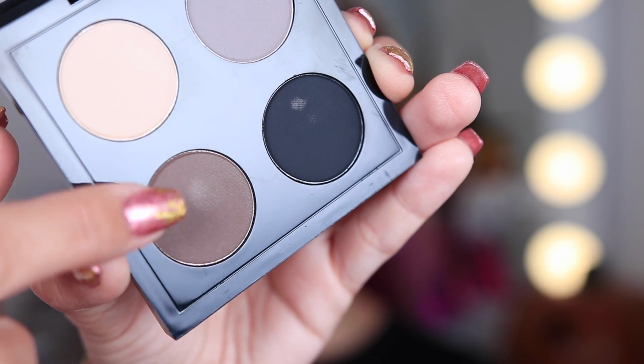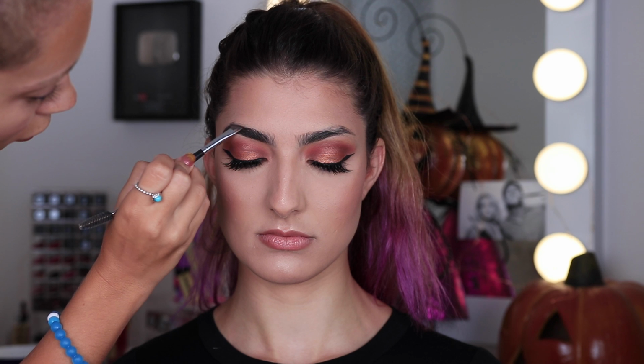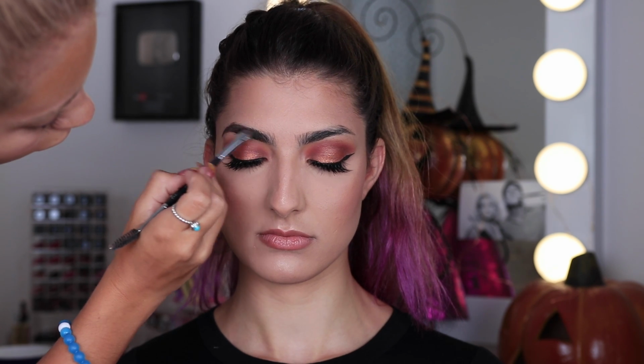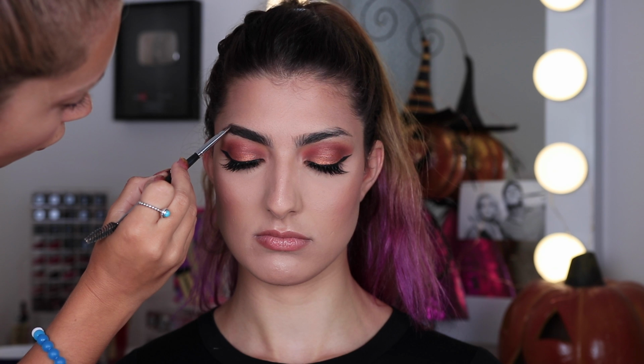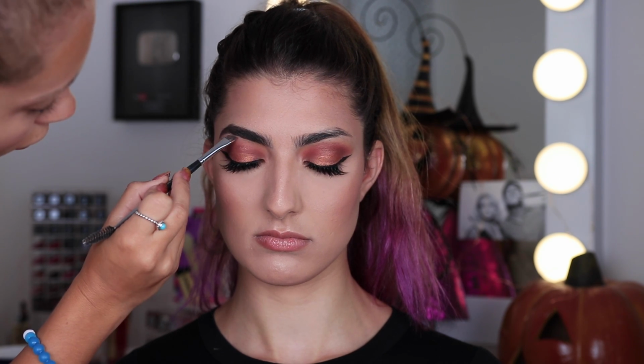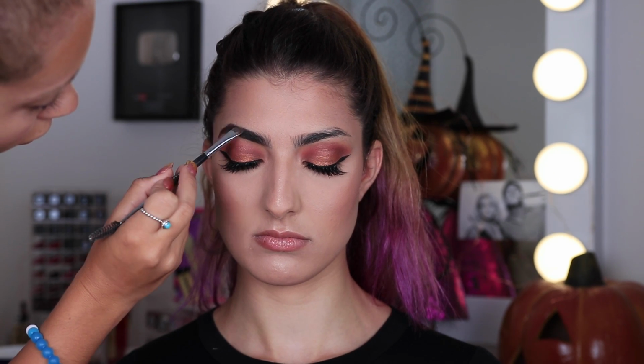And then I'm just taking a MAC Quad Shadow and I'm just filling in her brows with this. I didn't have a brow shade that was dark enough because, you know, I'm a blondie over here and she's a brunette. And then I was just filling in with the natural shape. Oh my god, she has the most beautiful eyebrows ever.